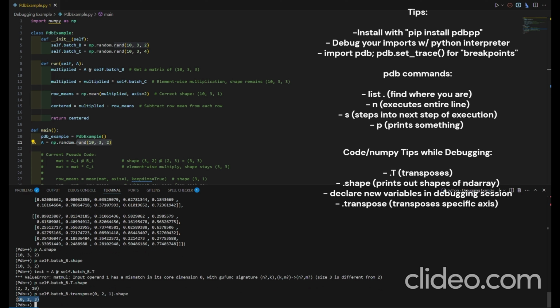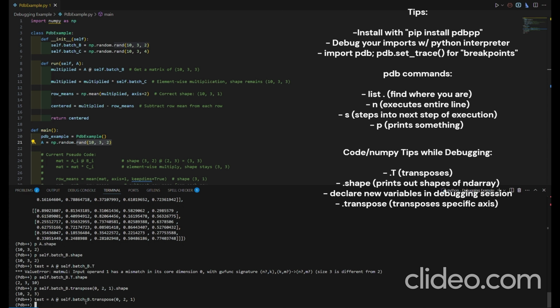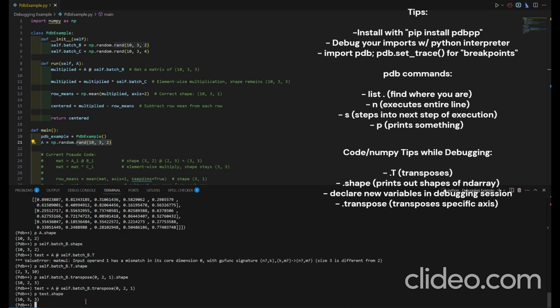Now this looks like a better dimension for us. So we can take this, test equals A times that. No errors. We can print test.shape. We can see that works pretty well. For the purpose of this, we'll call this the solution, so we can just take that and put it there.